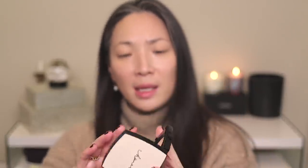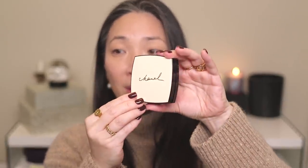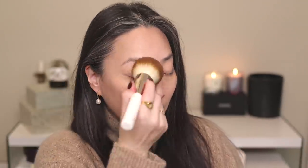For powder I almost reached for my natural loose setting powder, but I have the La Beige Healthy Glow Sheer Powder in shade number 10 — this is the one that comes with the limited edition writing on the cover. I can't remember when this came out; La Beige, I guess last summer. I'm going to use my La Mer powder brush but this powder is kind of hard pressed, so I'm switching to my Chikohoto G8 that I got in Japan — it's squirrel hair, very soft, and it's doing a better job picking up the powder.